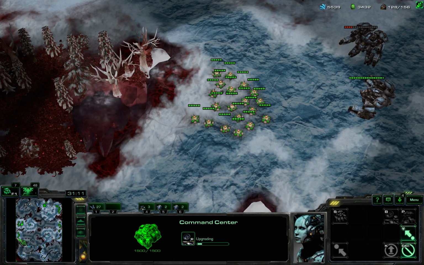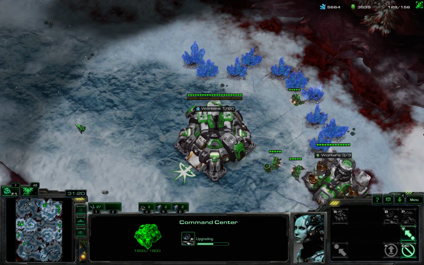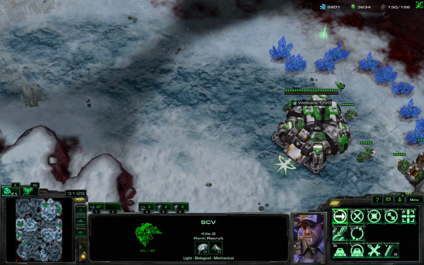I guess orbitals is better, even though I can make planetaries because this engineering bay lives forever. Maybe it'd be better to build orbitals. Does my planetary get off 2 shots before it dies? Is it worth doing 70 damage to one Thor? Or is it better to have infinite money with mules?